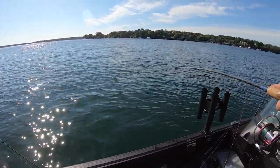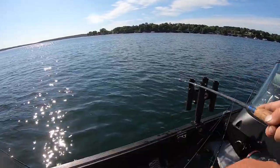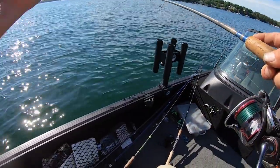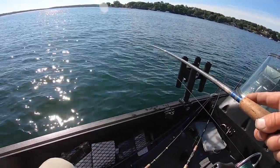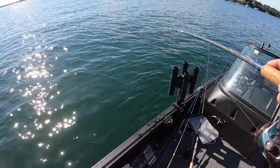How can I leave these fish and go fish out deep? I can't. This is such a monster school of walleyes. Can't leave them. Boy, they want that spinner, guys. You know, I threw the jigging spoon in there and they didn't want to eat it, okay? So I'm not gonna force it. And then I threw a jig and a crawler, they ate it, but I threw the heavier weight this week and just still throwing that spinner, but I went heavier because the fish are deeper.